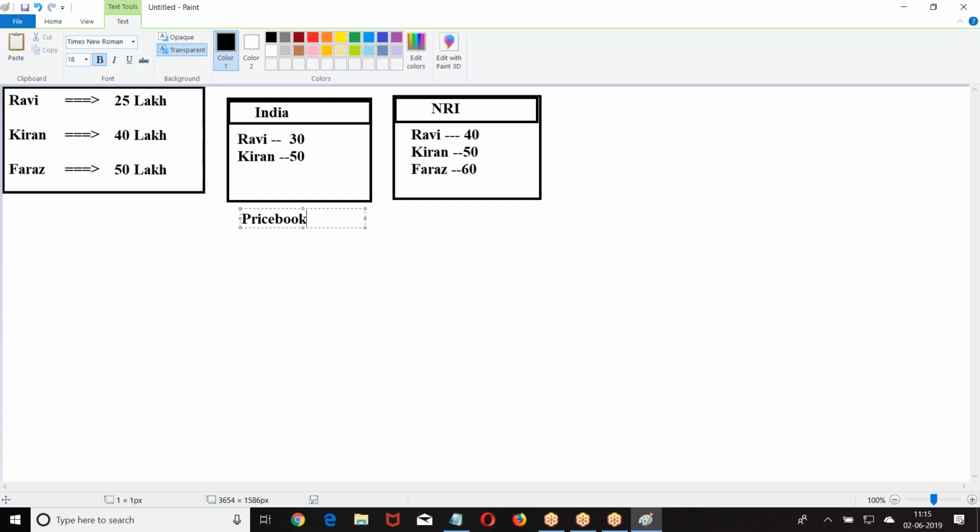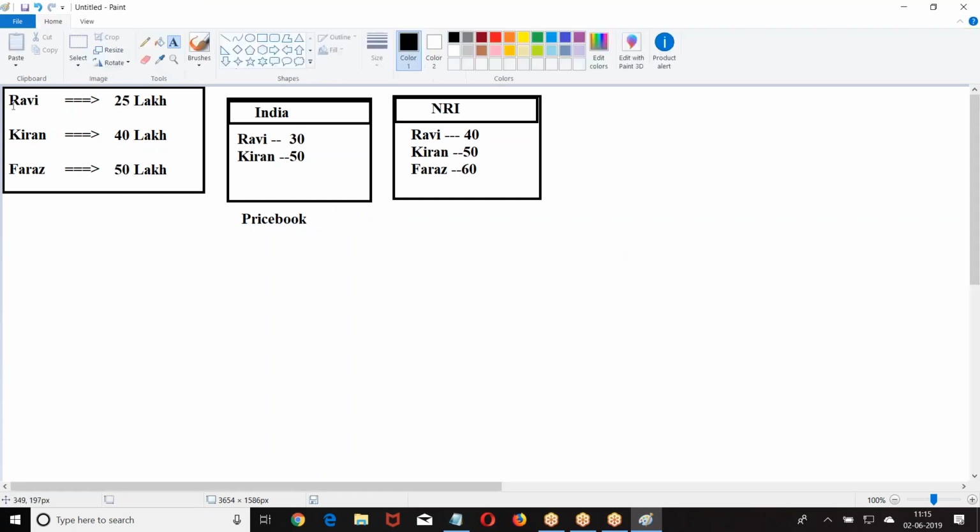Can the same product be in multiple price books? Can I have the same product in multiple price books? Yes. Can I have it with different prices? Yes. Now, Prasad, products are ready, price book is also ready. Now he is getting into the market to sell. Now, how do people know that these products are available for sale?